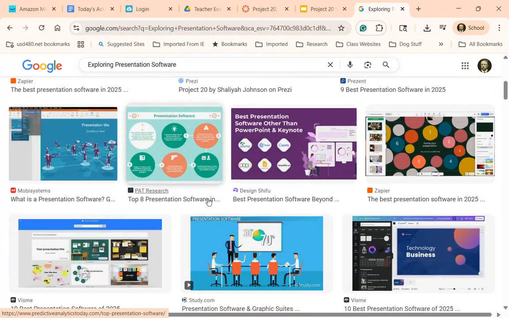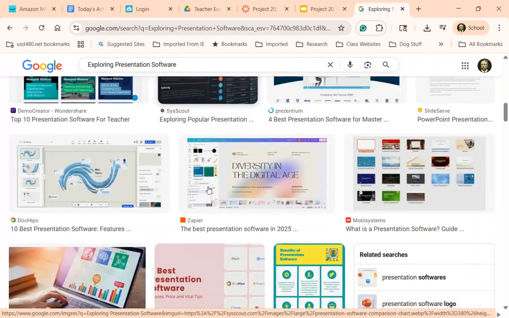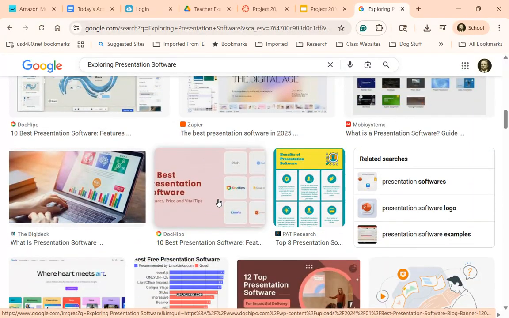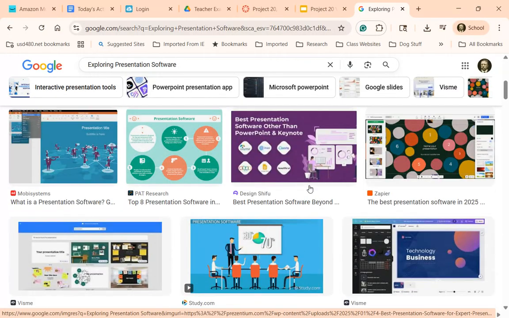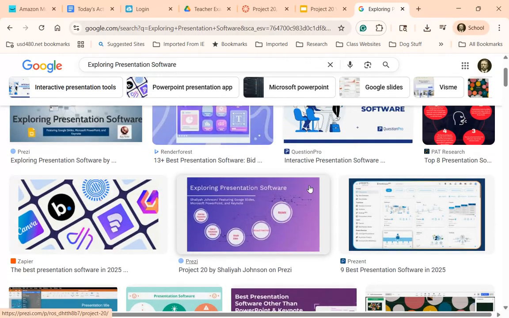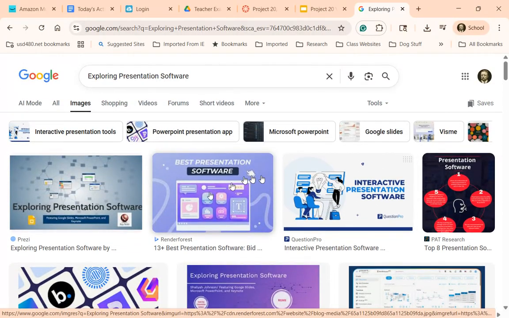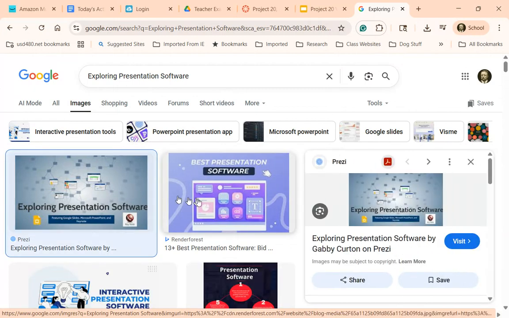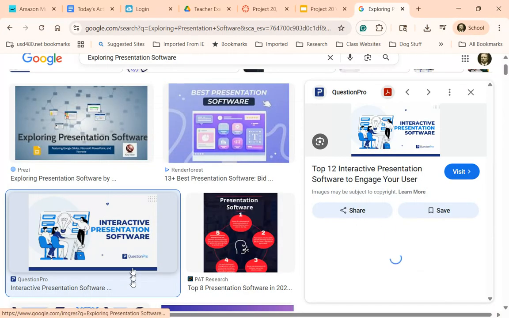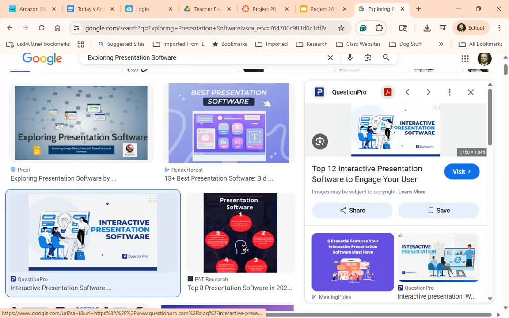What you don't want is a lot of text, just to tell you. That's the one thing we want to avoid, because we don't want people getting hung up on reading every picture in our document. So, I think I'm just going to go with this one here, okay? Actually, we've already got the words Exploring Presentation Software. Change my mind. Good.